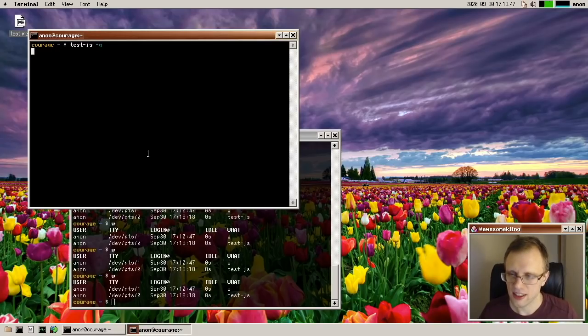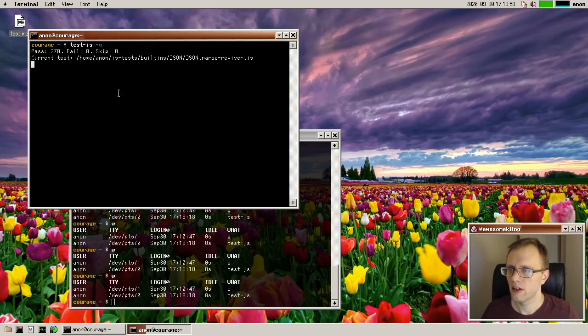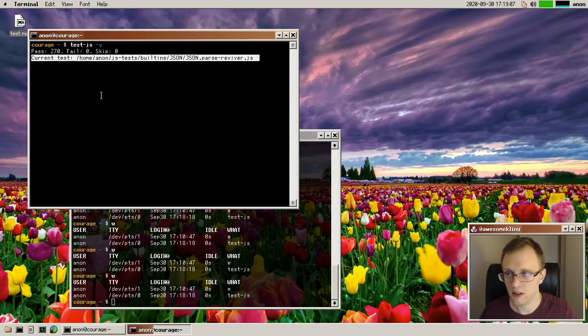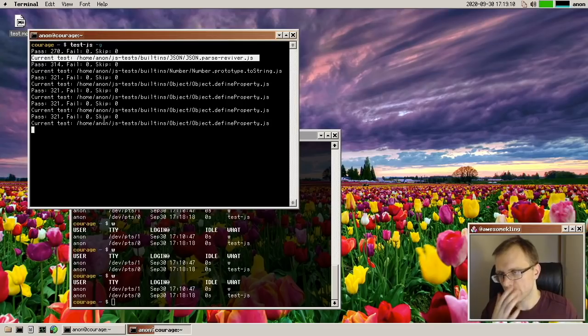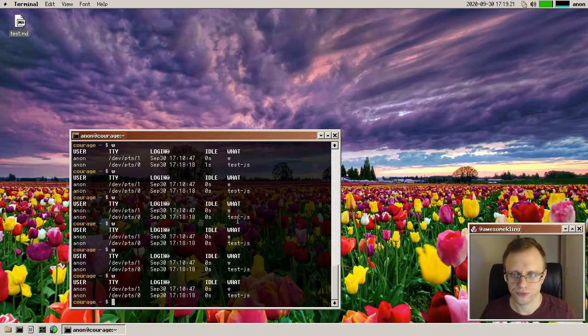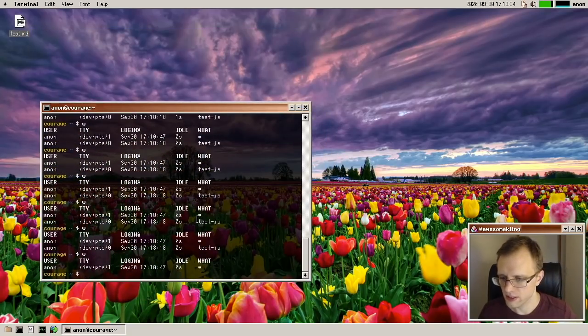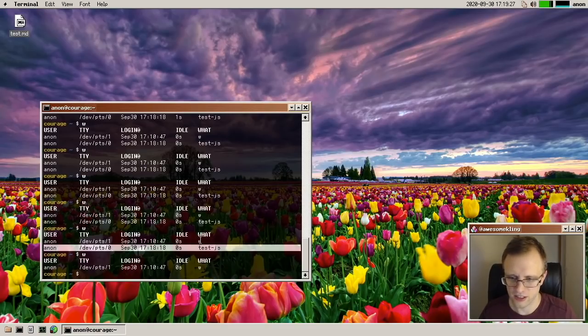Something else that's new is that I added SigInfo, which is a signal that you can send to a running process to ask it to tell you something about the state. So I can press Control T here, and test.js will actually print out how many tests have passed so far, how many have failed, and how many have been skipped, and which test is currently working on. So it's kind of a nice little thing, and I think we should add this to more of our programs so that you can press Control T and sort of get an idea of how progress is looking. Anyway, at least it disappears from W, but we should look into that idle time issue.